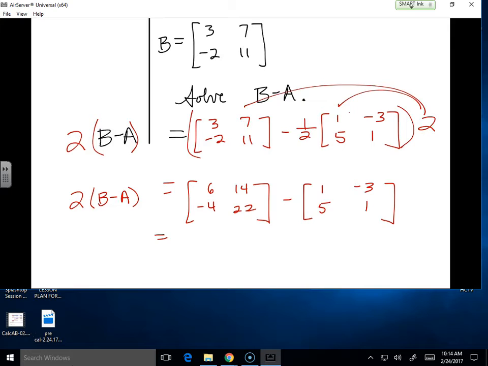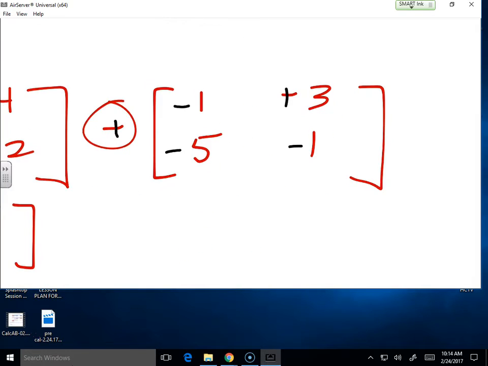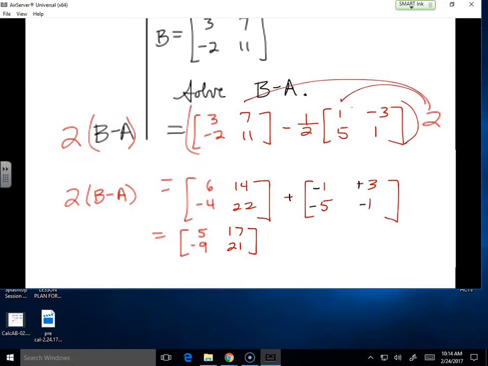Now I can go ahead and distribute, right? Remember, it's subtraction. If you want to, you could do what we normally do with subtraction. We can distribute it to everybody and just flip everybody's signs. That's okay. And then just add. Either way, you end up with what resulting matrix? 6 and -1 would be, 14 and 3 would be, -4 and -5 would be, and 22 and -1 would be. Is that a minus? Shouldn't there be a minus? It was a minus, but I distributed it in. Look at the color change. You see it? Oh, I see. Yeah. I was trying to save the signs.